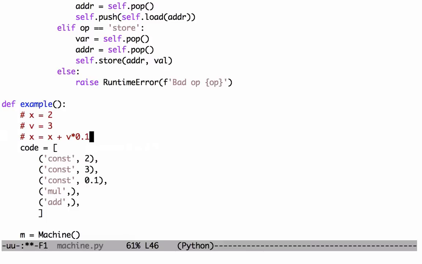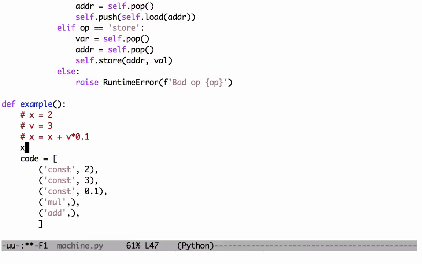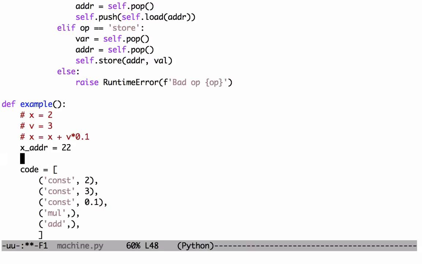In order to make that work, what you have to do is basically give these things a memory address. I'm actually introducing the concept of a pointer here. So I have to pick some number, some address where this x is going to live. I don't know, does anybody have a favorite number? 22, okay, but that can work. X is going to be at 22, v will be at, I don't know, 42, okay, fair enough.